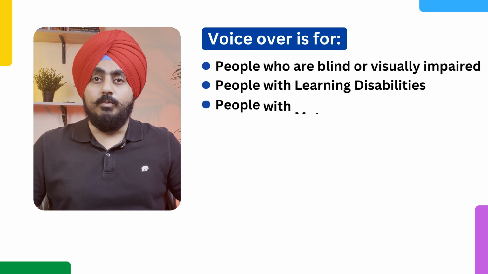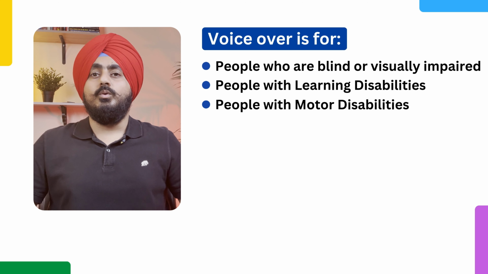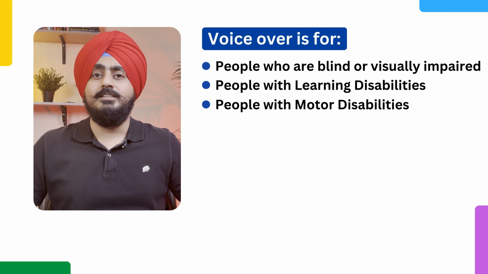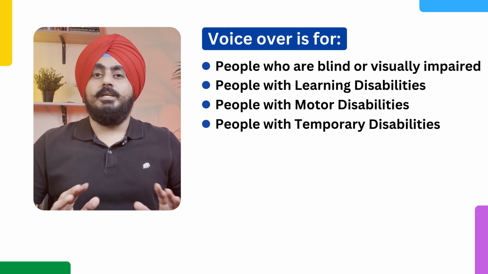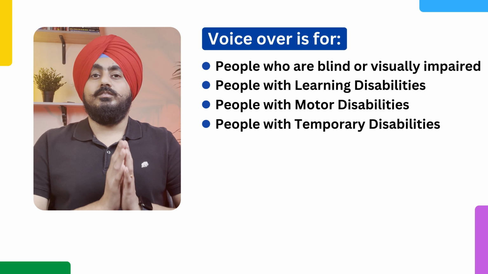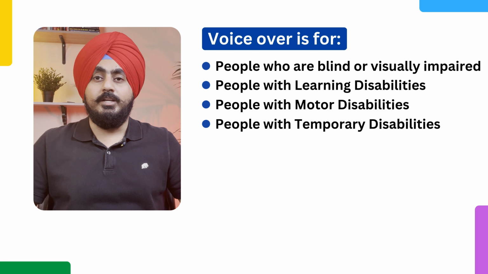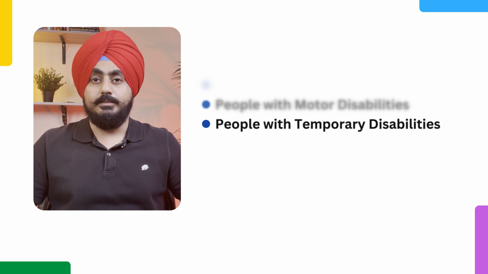Secondly, for people with motor disabilities. Users who cannot use a mouse or keyboard easily due to conditions like cerebral palsy or paralysis depend upon screen readers combined with keyboard navigation to allow for full control of a computer. And for people with temporary disabilities, someone who has gone through eye surgery might temporarily rely on auditory feedback to interact with your content. If your content is not understandable by VoiceOver, is it really accessible?